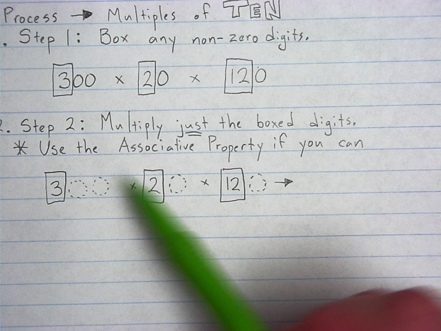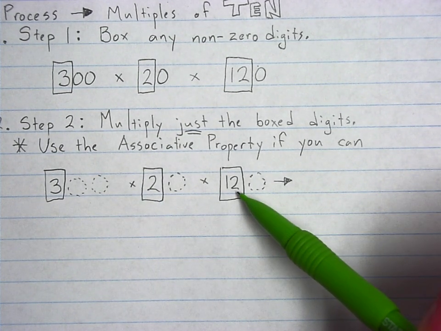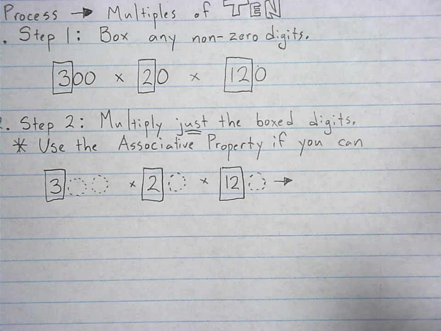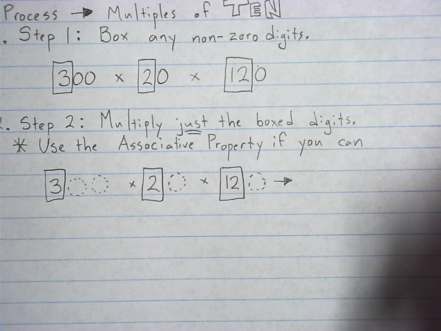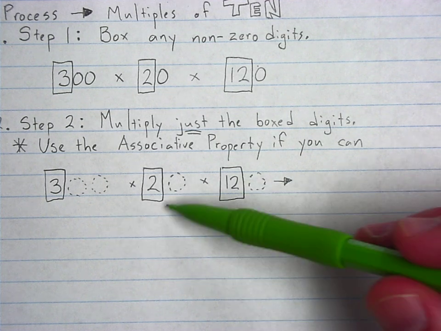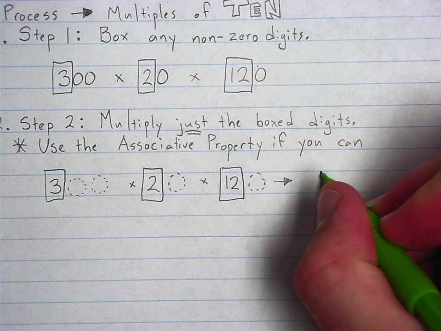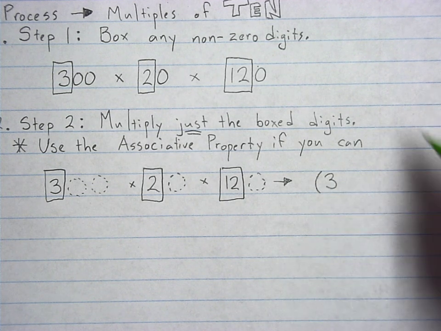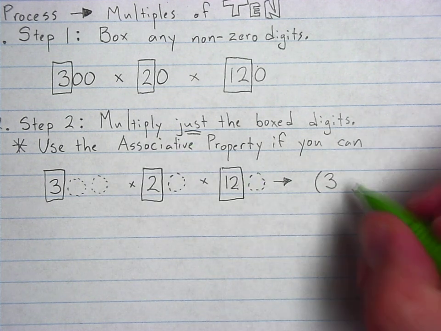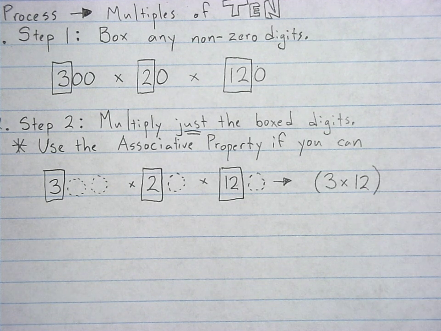You can multiply 3 times 2, get an answer, 6, and then multiply 6 times 12. Now for me, 6 times 12, that's not too bad. For some of you, 6 times 12, that's not too bad. But wouldn't 2 times 12 be even easier? Wouldn't 3 times 12 be even easier? Watch this. I am going to group 3, okay? I am going to multiply the 3 times 12 first. And that's what the parentheses mean. The parentheses mean we're going to do this part first.